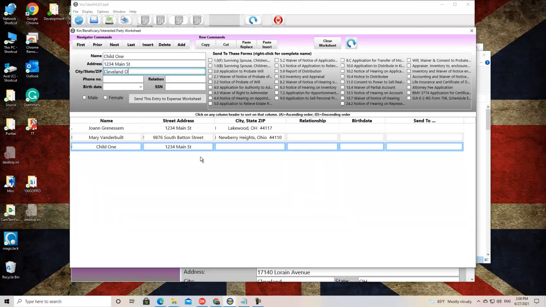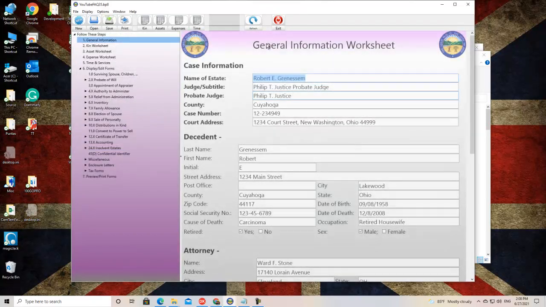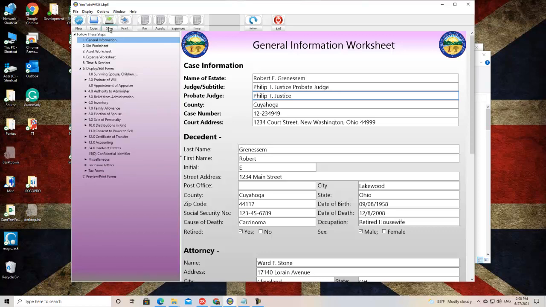Cleveland, Ohio. All right, I'm not going to fill all this stuff out. I'll check mail. And let's just imagine I put like 10, 20 of these in there. So I will close the worksheet, and I will save the work that I've done.